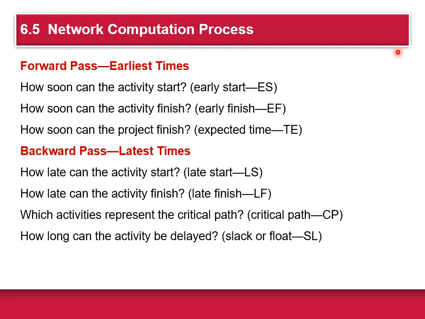But basically, completing the forward and backward pass will answer the following questions. The forward pass is going to give you the earliest time to completion. How soon can the activity start? This is the early start, and it's denoted by ES. How soon can the activity finish? That's the early finish, EF.